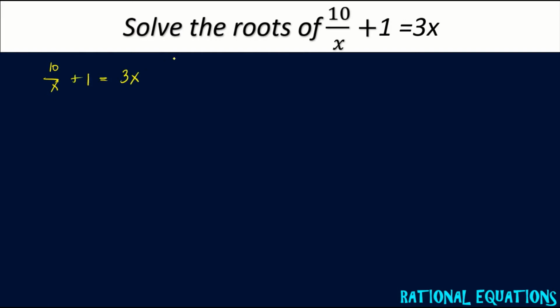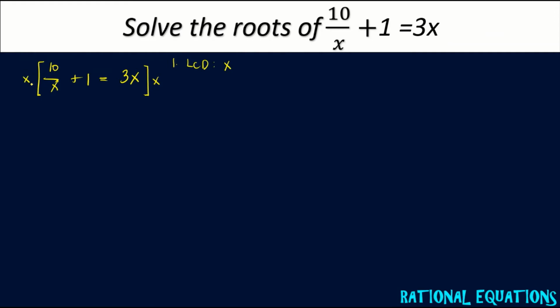In this equation, the first step is to find the LCD. Obviously, ang LCD natin dito is x, kasi ang x lang naman ang natatanging denominator dito sa ating fractions. And then, step number 2, we have to multiply the LCD to both sides of the equation. Since we have x in the left and the right sides of the equation, whenever we have the LCD, we divide it by the denominator and multiply it to the numerator.